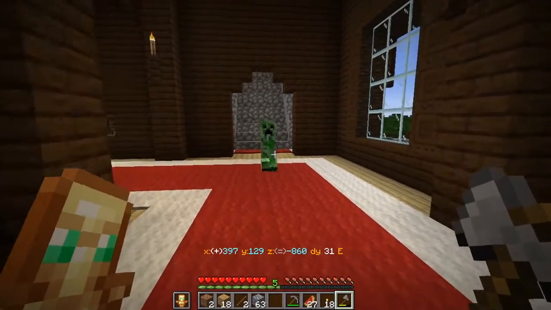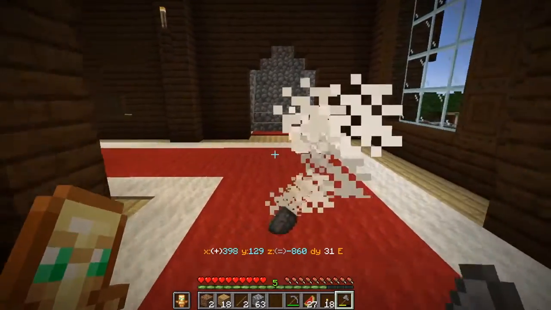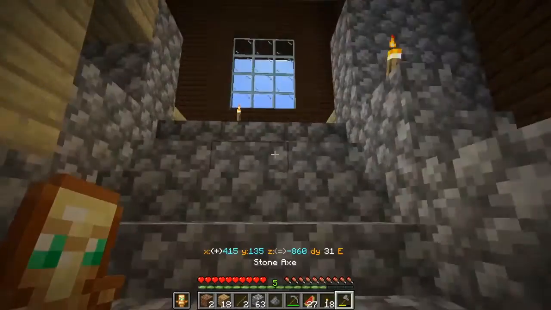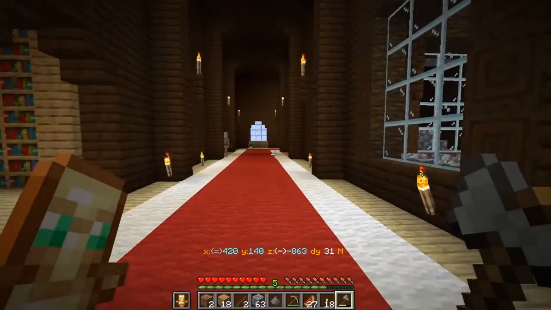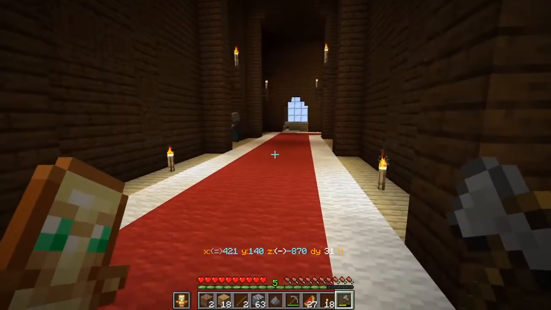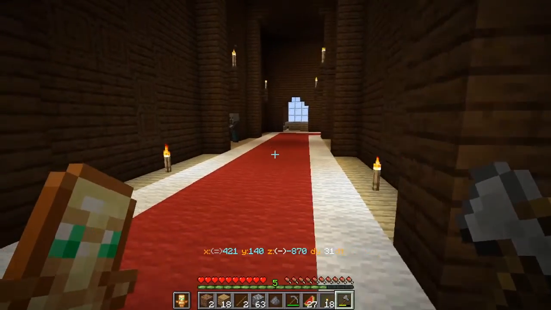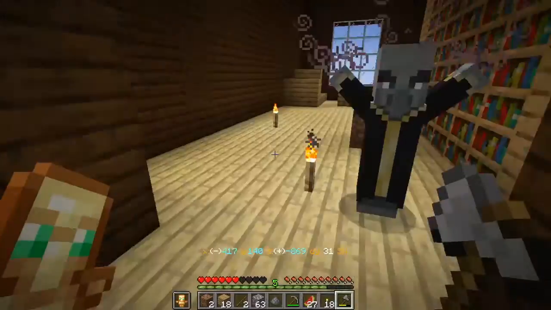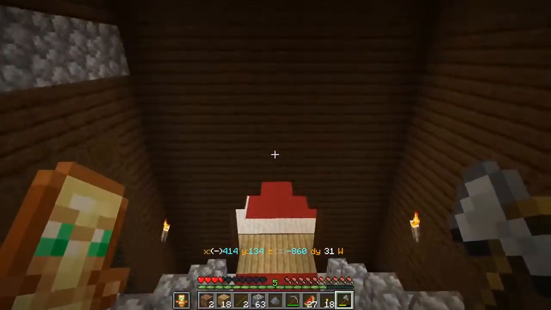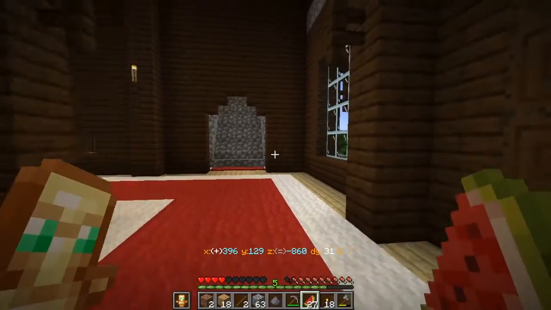There's 1, 2, 3. Alright. Good. Now be ready. Oh. Skeleton. Skeleton plus an evoker. That's not a good combo. Oh! Oh! I found the... Oh, the evoker... He was sneaking in that room. Oh, those things are always sneaky, aren't they?